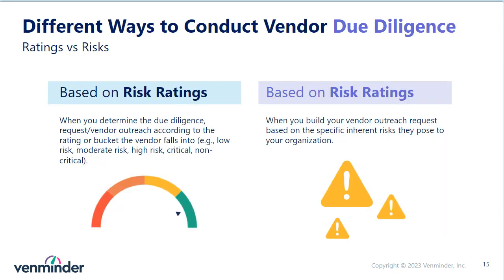If you want to have a mature third-party risk management due diligence process which scales your efforts based on risk, there are two primary ways you can go about doing it. The first is the inherent risk ratings, like whether they're low, moderate, high, and or critical, or the individual risk factors that apply to the engagement. Quick recap, we determine the inherent risk rating by gathering information on what the vendor is doing for us. It's based on our perspective. Also, note that risk ratings drive due diligence collection and cadence.